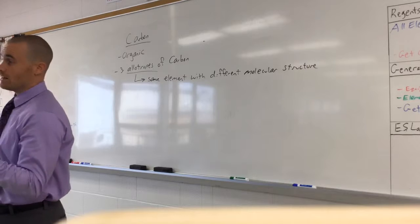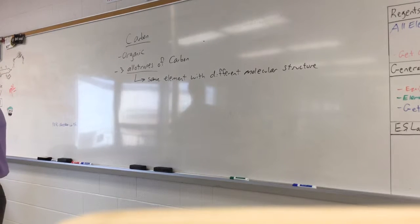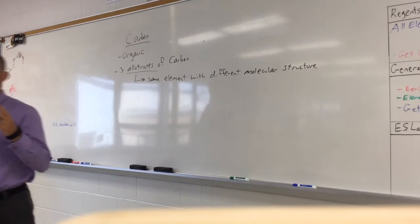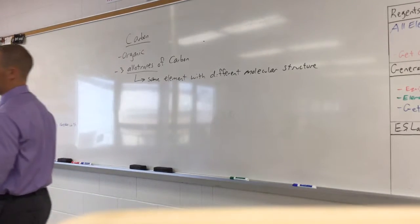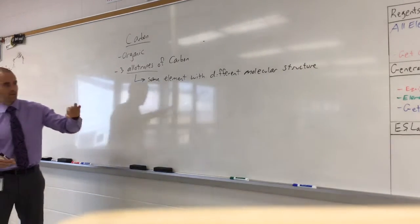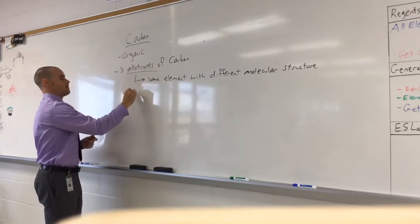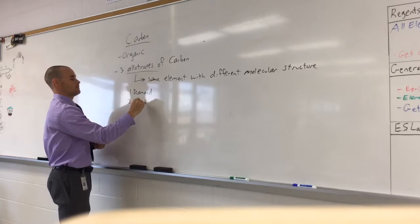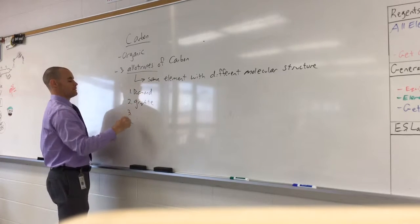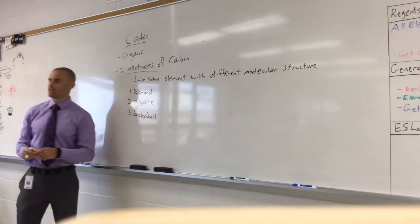No one turned in anything new. Slade's still Slade, Max is still Max, Mackenzie's still Mackenzie, but maybe Slade's in the back, Mackenzie's up front, maybe Max is over here. So moving the atoms around so the structure looks different, that's called an allotrope. And there's 3 different versions of carbon. The first one is diamond. Second one is graphite. Third is called buckyball. It's called Buckminster fullerene.